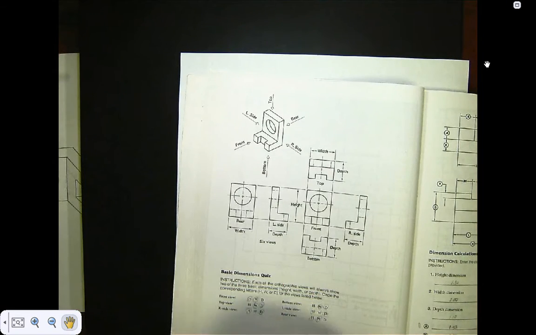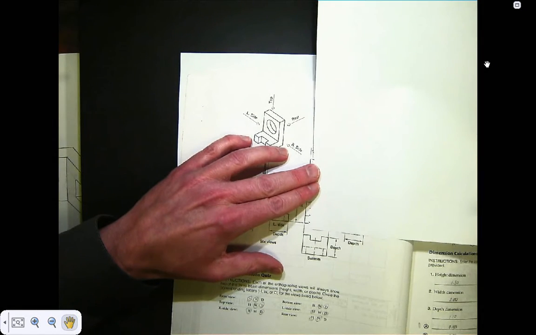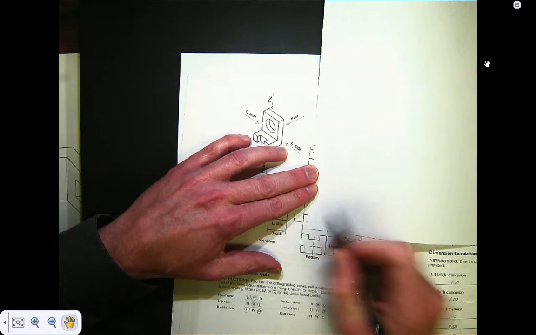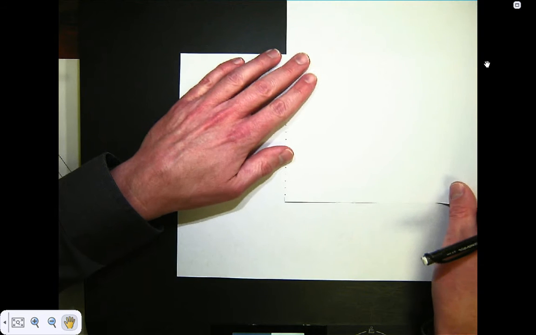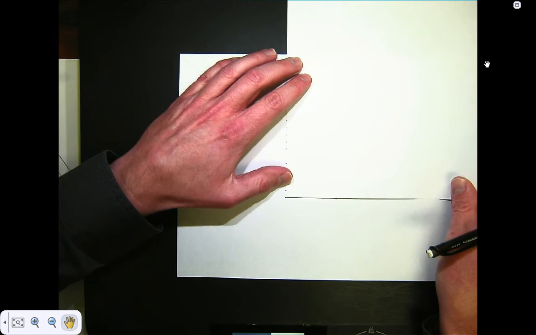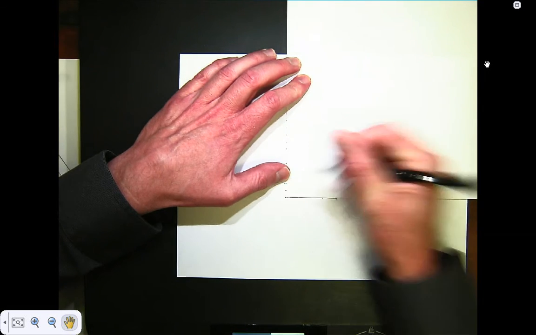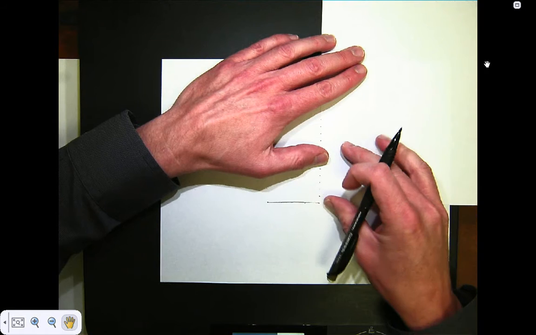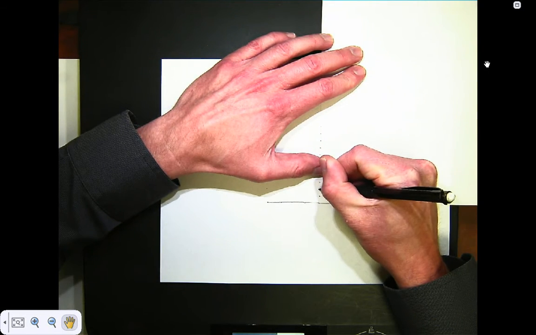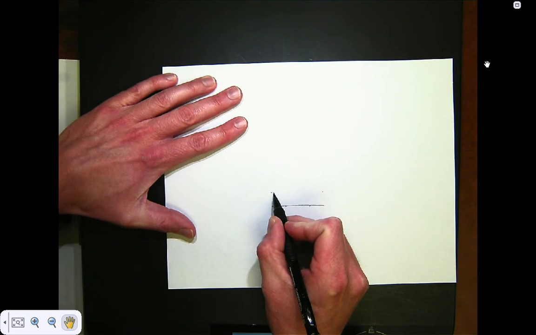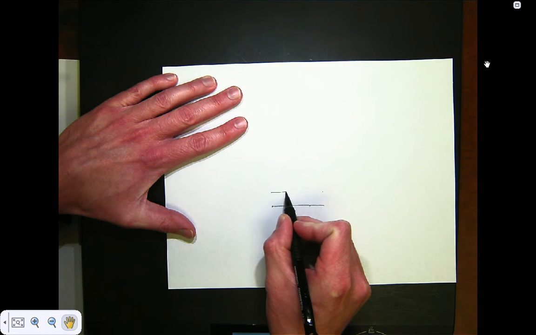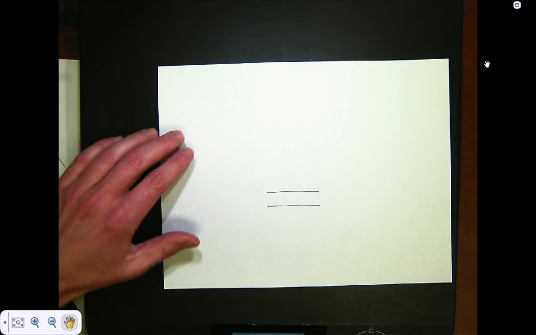I'm going to go back and use my scale to take some measurements. So the height of that is 1 unit. Again, we're going to double that. Okay, so we're going to work on the base. So I'm going to go up 2 on my scale, and I'm going to do that on each side. Okay, keeping in mind I want to keep approximately 90-degree angles. Okay, and now I'm just going to draw between these 2 points. Again, just looking at that point as I go along. Okay, that's not too bad.